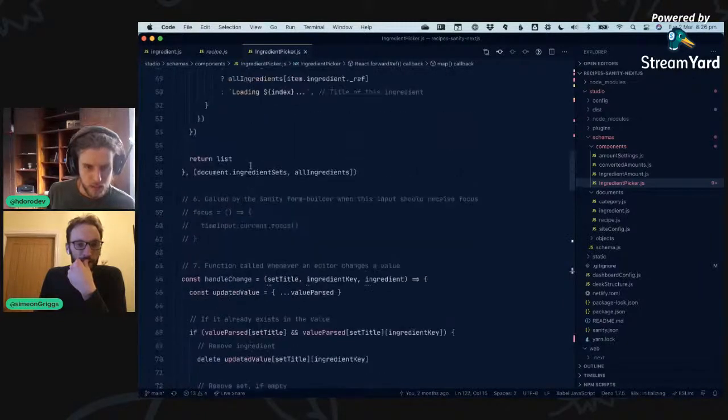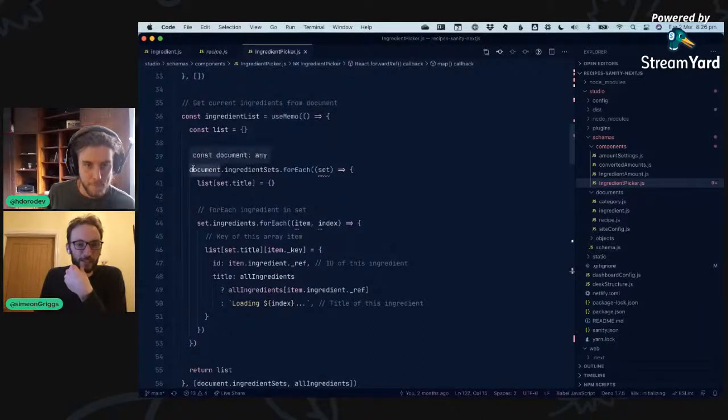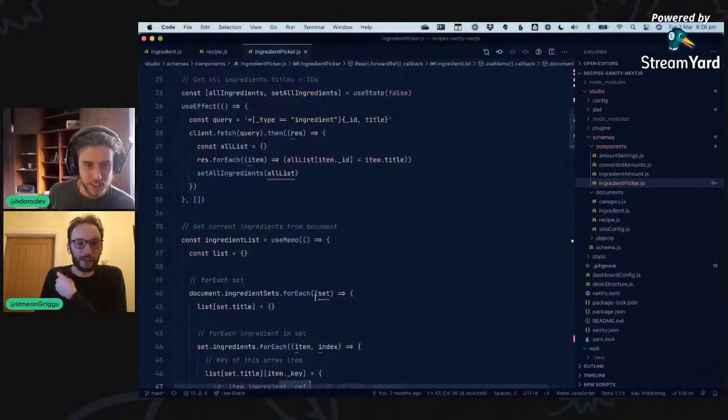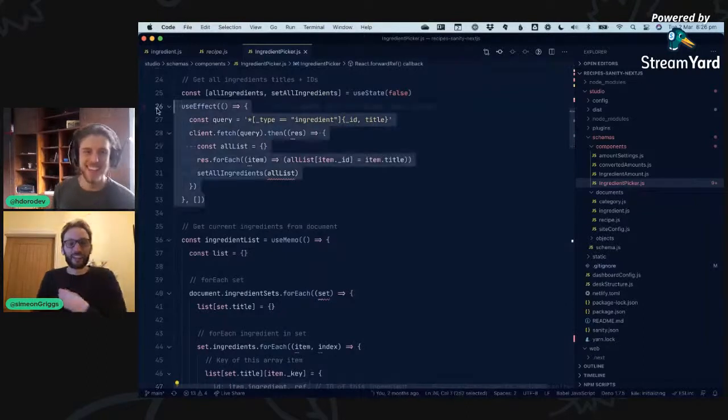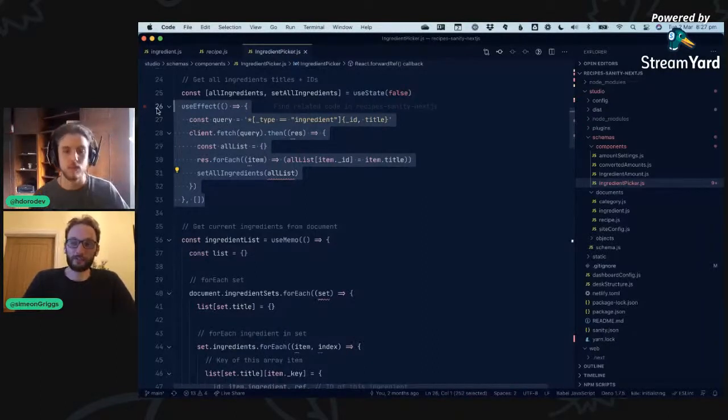But yeah, you can see the loading state. It must go into a client fetch request, I think. It's found the ID there. So we're finding out together. There you go. I'm doing a client fetch and pulling all those IDs in. It's a really cool feature when you're building a custom component that you get access to the entire document, so you can very easily interact with the current data in the document. So that's just going and checking what are all the IDs of all of the references.